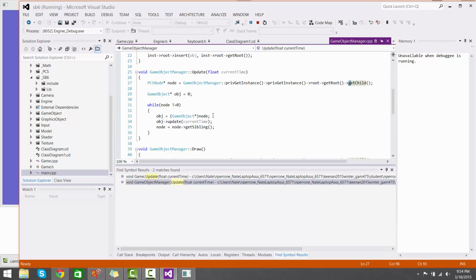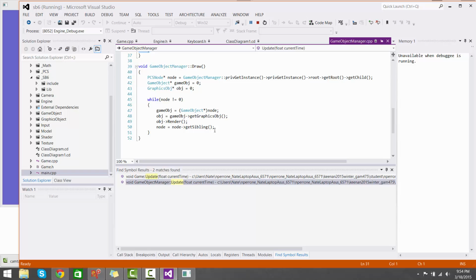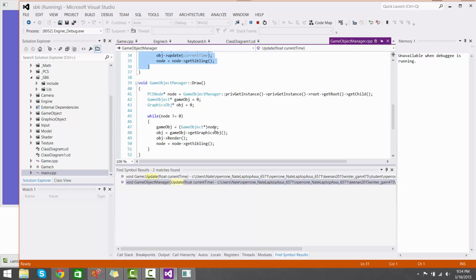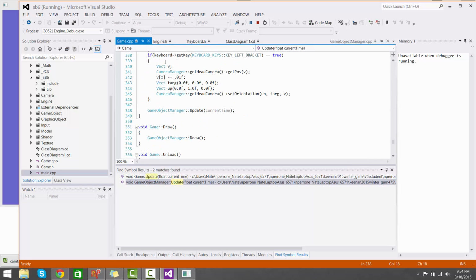There's not really anything that has to be in relationship to each other, so it doesn't matter if they're siblings, and it makes it real easy to update everything, and then the draw works the exact same, except you're doing draw instead of update. And then draw, like I said, does the same thing.